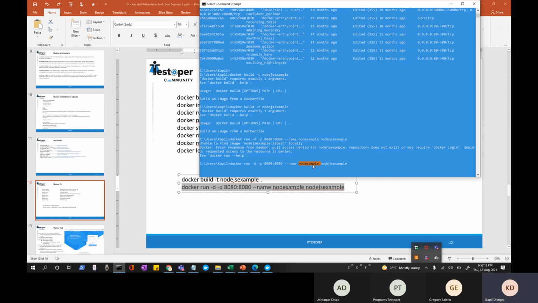The name of the image is node sample. I'm not sure.